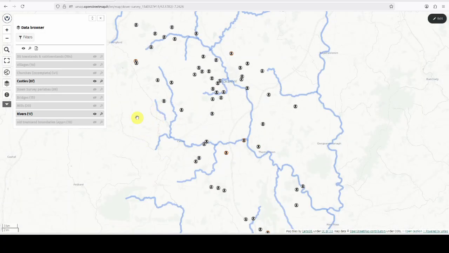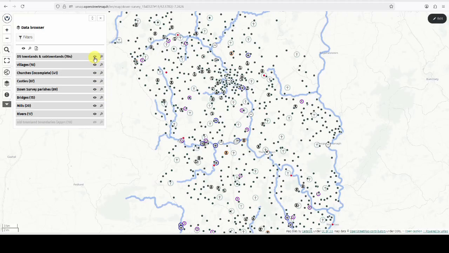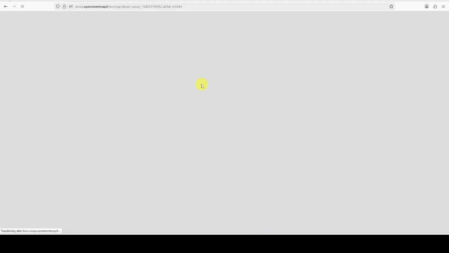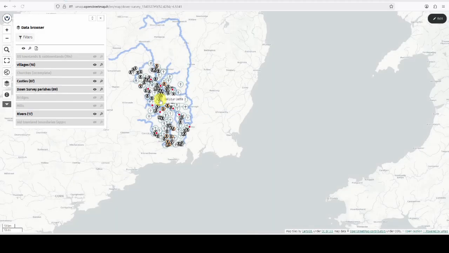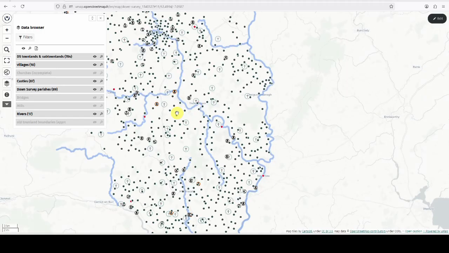So these are the layers that are available on the map, and obviously I haven't said this before, I will link this map down below in the video description, and you can turn them all on or just some of them. I'll go in on the zoom level. You won't see all the layers. Some of them are sensitive to the zoom level. This is something you can set up in uMap, which I think is quite handy.